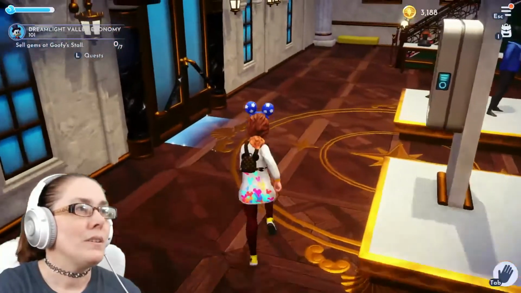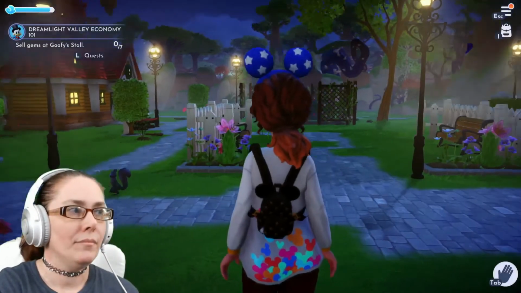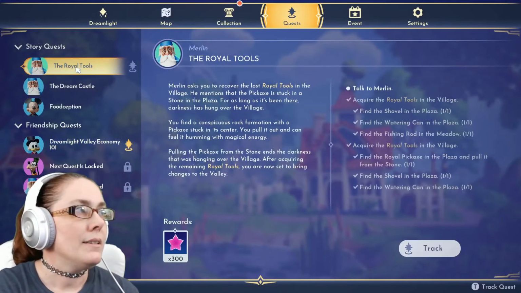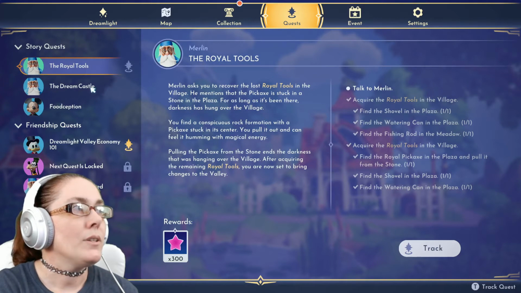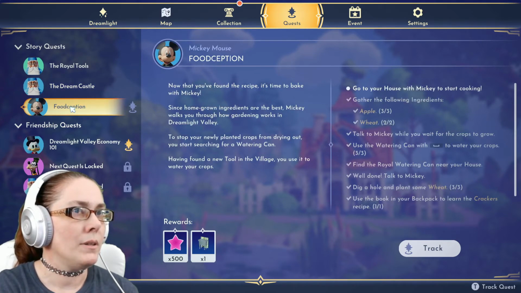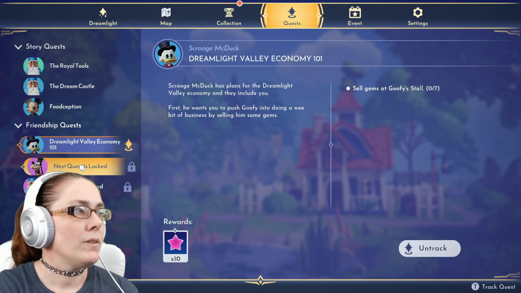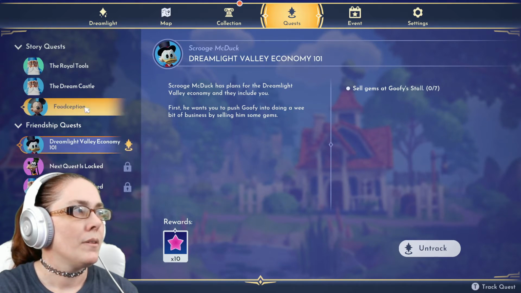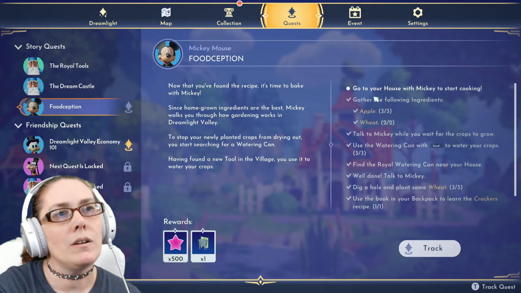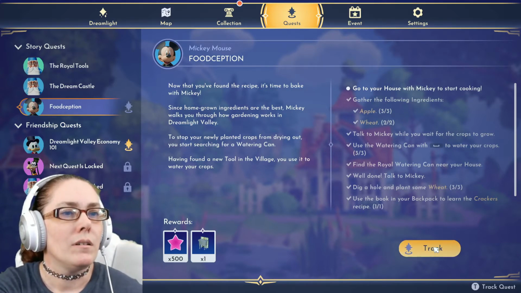Sell gems at Goofy's stall. Oh, jeez. Alright, so let's see. I need to go talk to Merlin, but I feel like that's the next step in the game, so I'm not ready for that yet. Do you need to go start cooking and sell gems at Goofy's stall? So let's do foodception, because I finished everything. I need apple and wheat on me. I need two wheat, three apple, and go to your house with Mickey to start cooking. Okay.